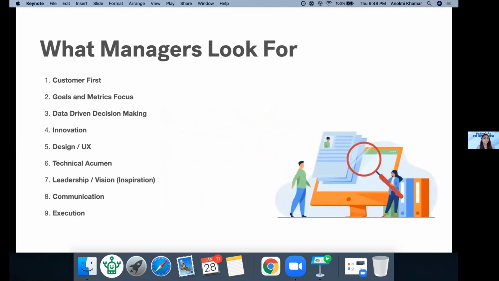Which leads us to think about what exactly product managers are sought for, and what are the skills that managers look for when they're hiring. I think these 9 skills are something that I've been going through for years of interviewing on how to frame up my answer. How do I actually think about the different frameworks that those managers are looking for, and a succinct way to answer the questions that may be centric to a particular goal that that manager is looking to seek that the candidate possesses. So we'll go through these 9 and I'll briefly overview them.